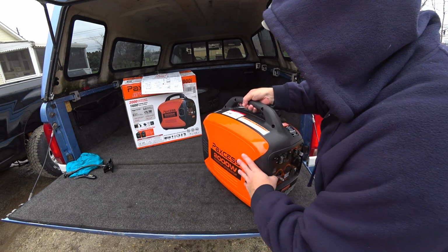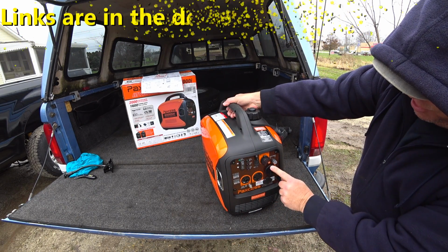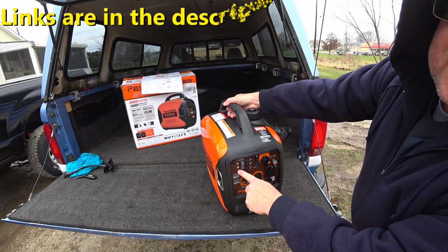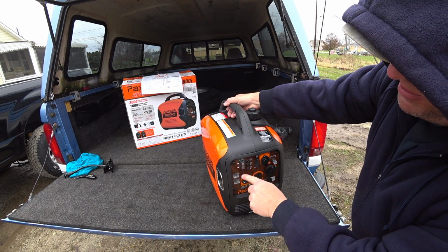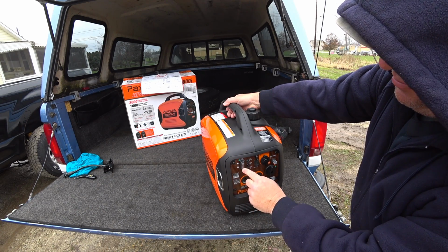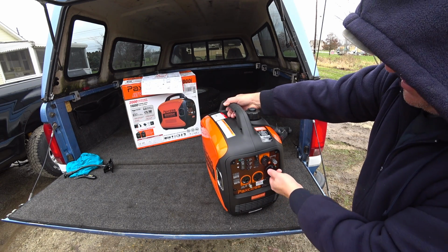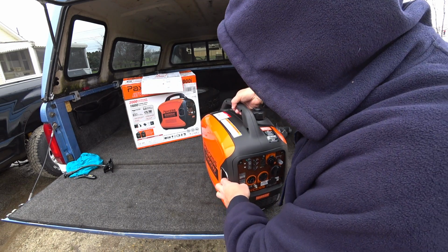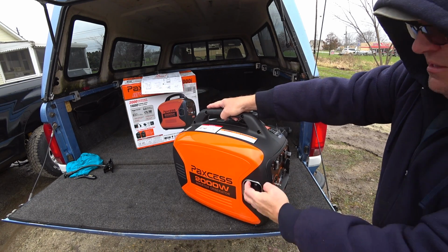So going back to the front again, like I said before, we're going to go to the start choke mode. We're going to make sure that the eco throttle is off. In this case, it indicates by the rabbit. You got a rabbit and the turtle, so I don't know. Maybe rabbits will come out here whenever I do this. It's going to be interesting to see that. So we'll go ahead and put it on the rabbit, start, and then once I get a pull and it starts, I'm going to go ahead and put it to the run position just by turning this to that click position. So in the start mode, go ahead and pull this. There's one. Second pull.